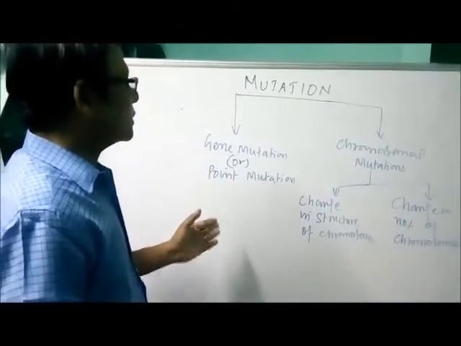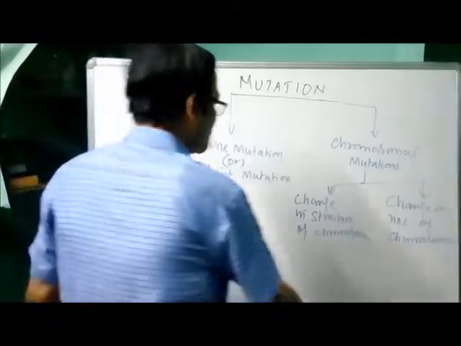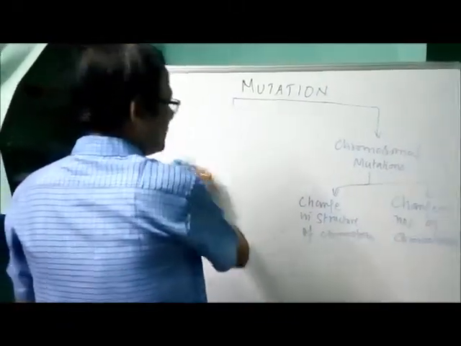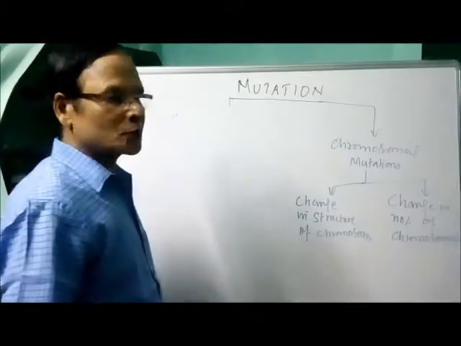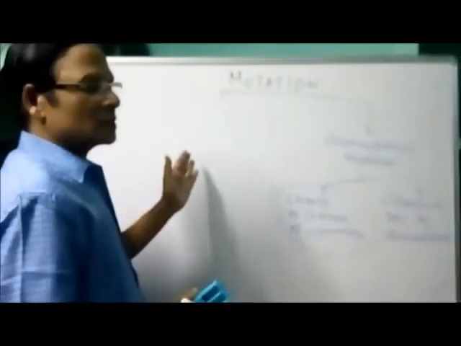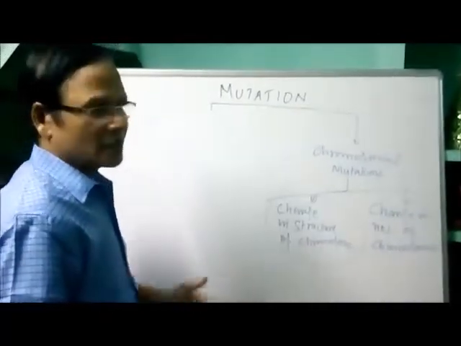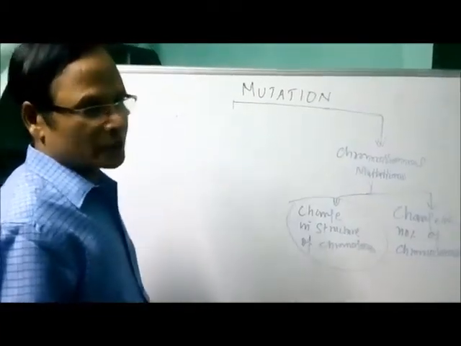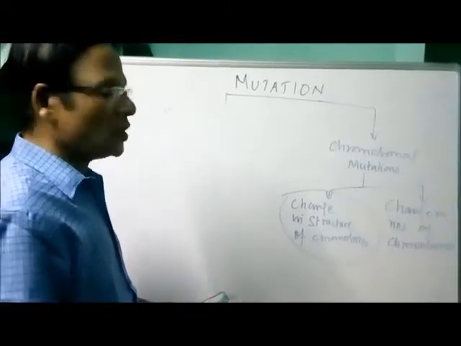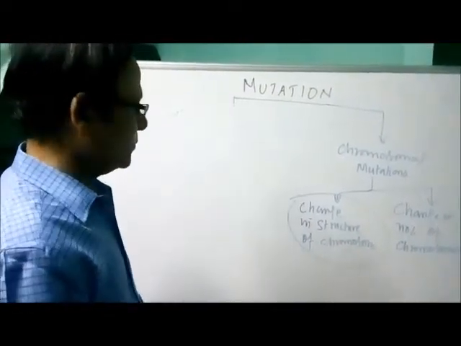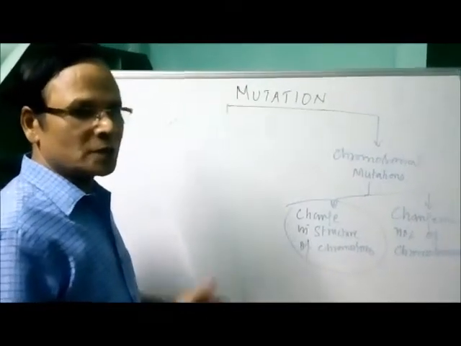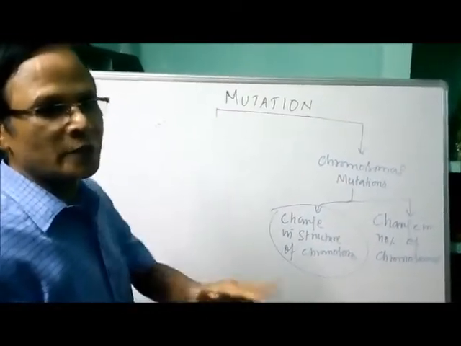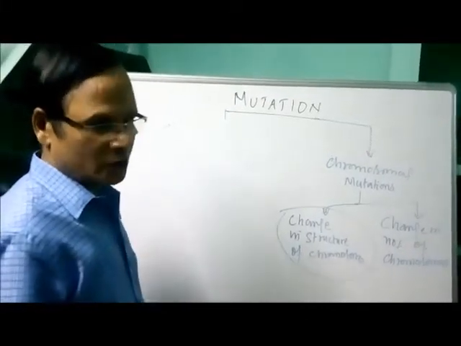Now I will take the first one, the chromosomal mutations. I mentioned already, chromosomal mutations may be due to change in structure of chromosomes or change in number of chromosomes. I will take what we mean by change in structure of chromosomes. Some visible structural changes occur in the chromosome, and that occurs due to error in cell division. As a result, we have change in number or arrangement of genes. So, change in structure of chromosomes results in change in number and arrangement of genes. It is due to error in cell divisions.